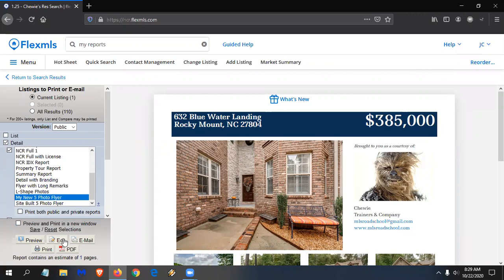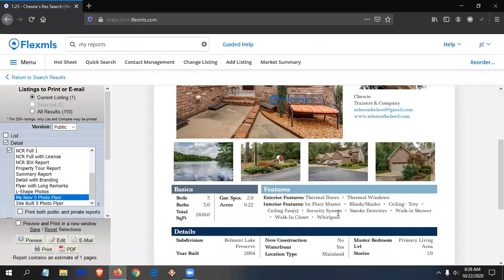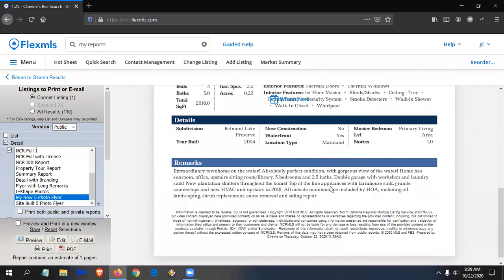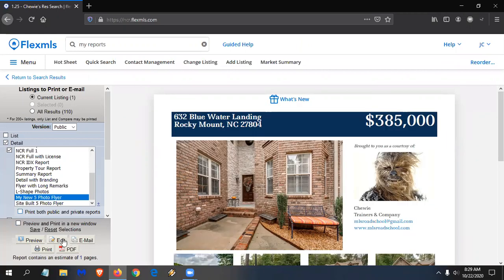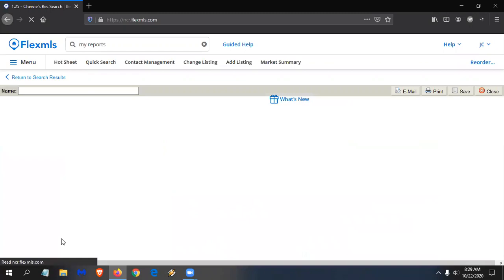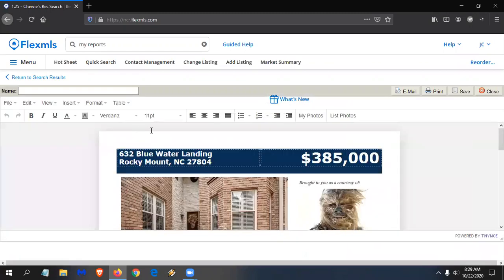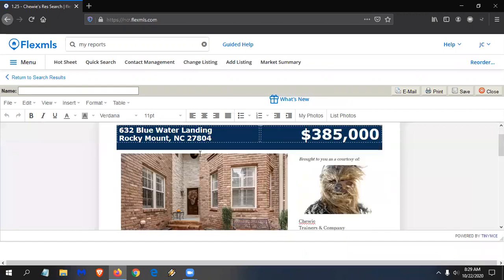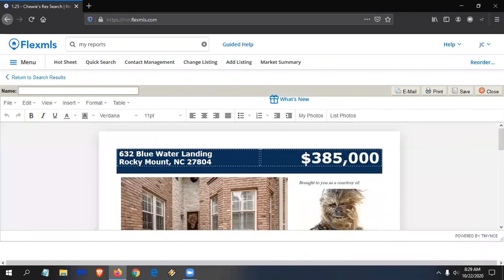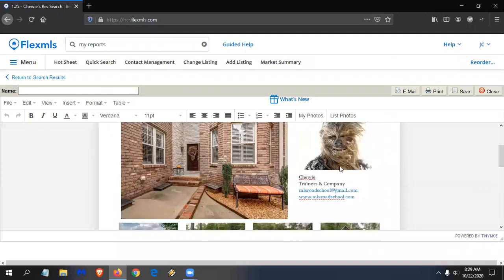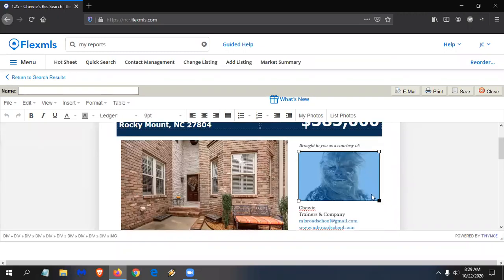The first part was, again, creating the template, deciding what fields are here. Then the second part is editing and doing the final tweaks. So I'm going to click on edit. And let's see if I need to make any tweaks to any of the address or the price. But really, the first thing is I may decide to shrink down my photo, if I click on this and shrink it down.